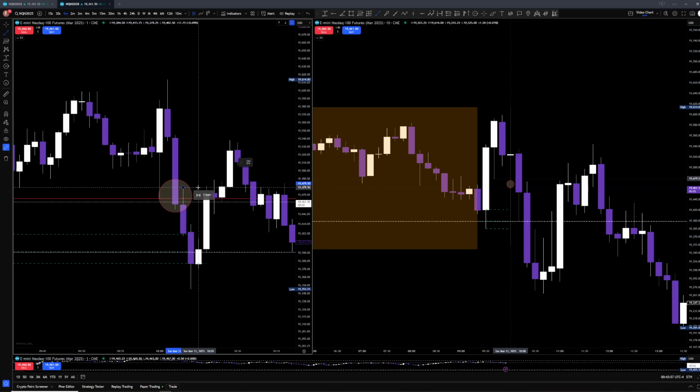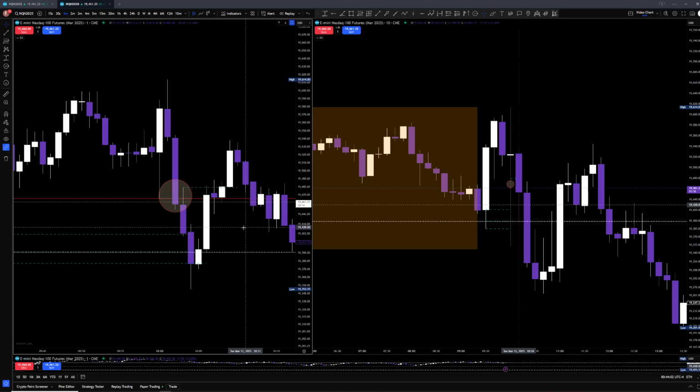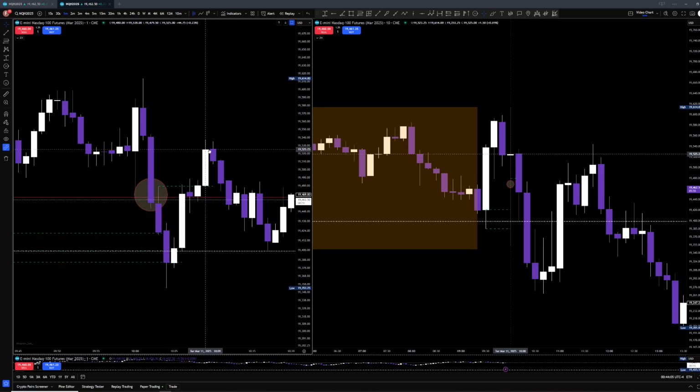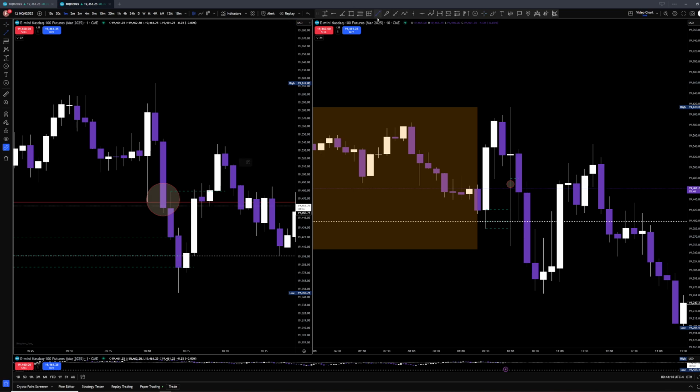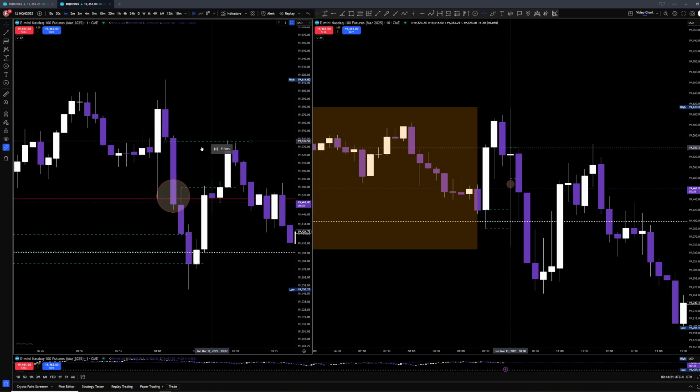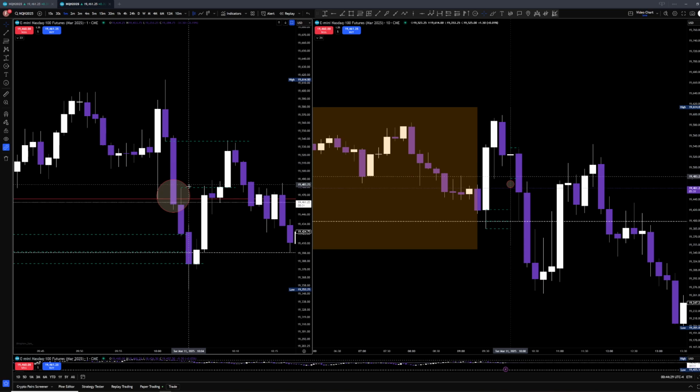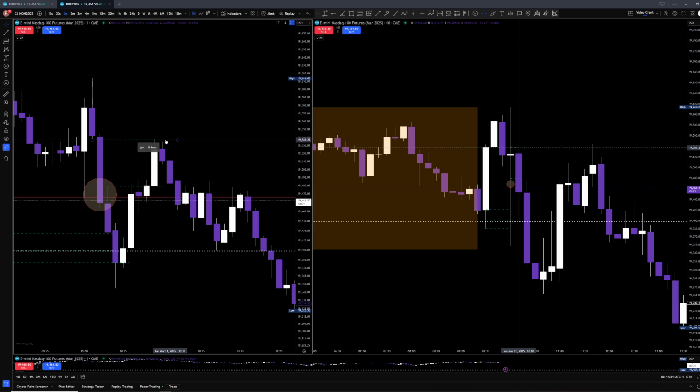You left this one right here, right? And that was tested several times until you broke up above it, right? Now when you did that, you left behind this one here. Hold on. Oh, I guess we didn't take it out that time, but that's just the way things work. This is actually part of the puzzle that I'm still working on. Oh, you technically did. Never mind. So there's always something left behind that you can reference to give you an idea of where price is headed.